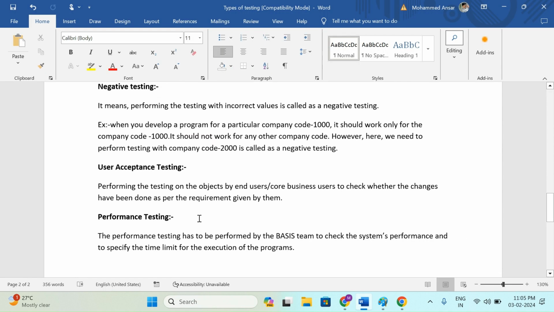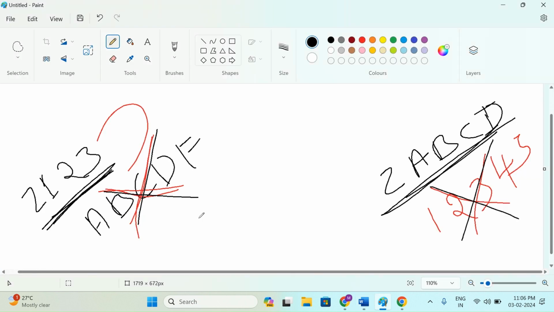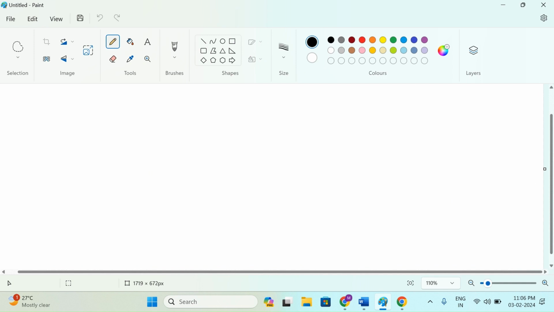So finally, we have the user acceptance test. What will happen is, as a consultant in the IT field, as per the change request, as per the new requirement, we are going to develop one program, any kind of business scenario. Once we complete it, there will be a couple of activities. Once the activity is done from the business side, they will test it. The user will test the scenario.